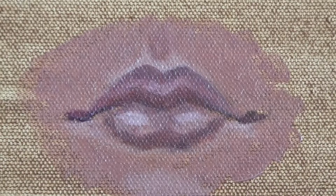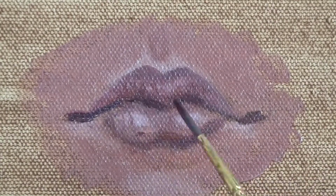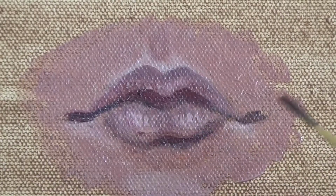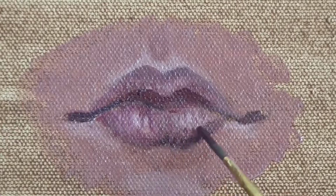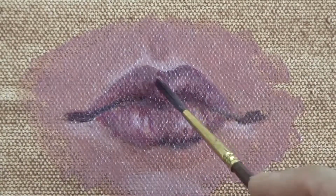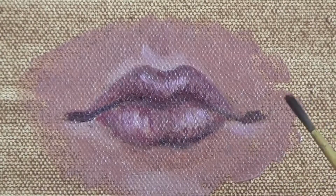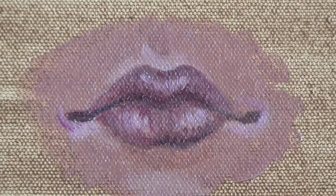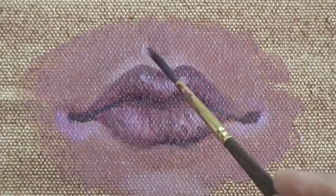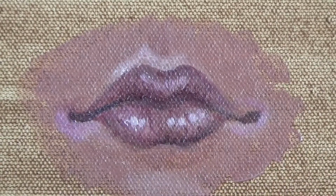edge areas. So how do you determine what are the lighter areas and the darker areas? If you look at the reference photo carefully, you will see that the areas that are light are the areas that are higher up on the body. So edges around the lips, or the bulge of the lips, which are a little bit higher up on your face, are the ones where the light hits first, and that is why they are the highlighted or lighter areas. Whereas the areas that are crevices, the light hits later, and of course you have darker shadow areas. Now you can see the do's and don'ts side by side, and you can judge by yourself how it should look and how it should not.